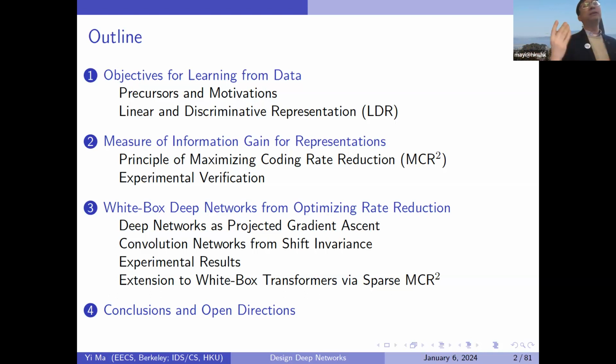Then after a while, my group at Berkeley got a little bit frustrated with this effort of trying to explain one thing after another. Before we explain deep networks, before we explain deep learning, can we just step back and think about what learning is trying to do? Why do we learn? What is worthwhile learning? So maybe we start with that. Maybe the rest is just a manifestation, a means to an end. Deep or not deep, it serves a purpose. So this is the kind of perspective. We'll start with what is the objective of learning.